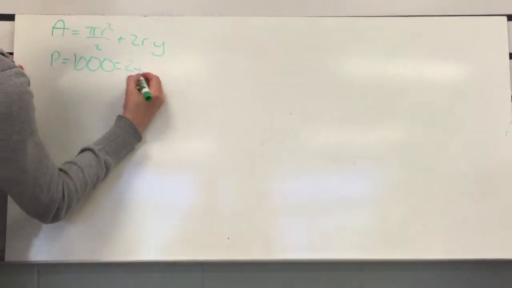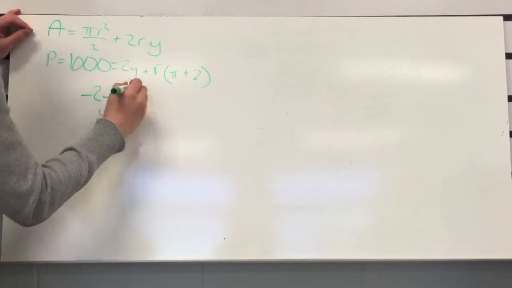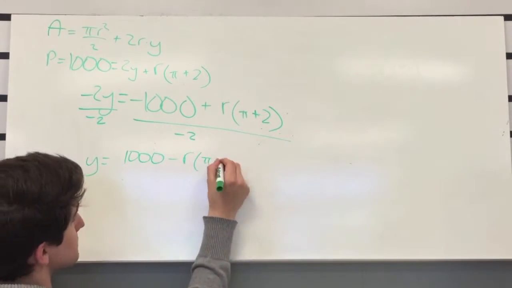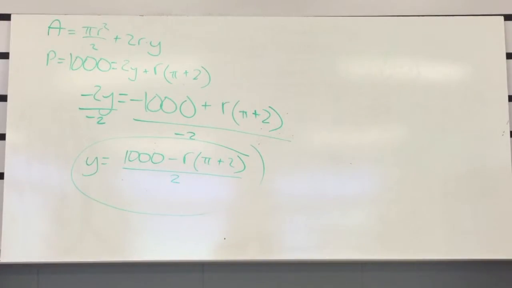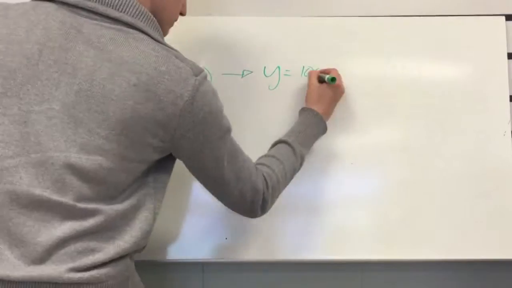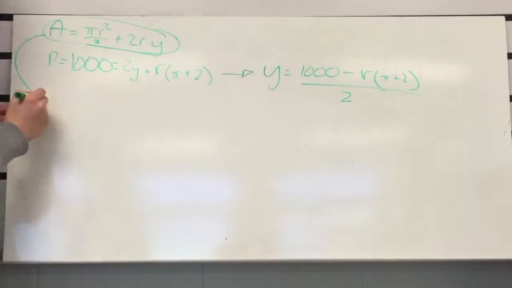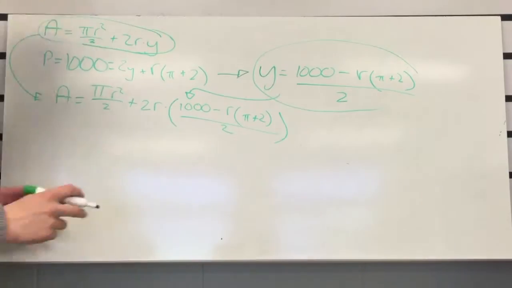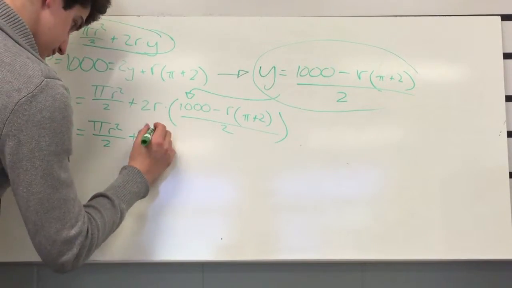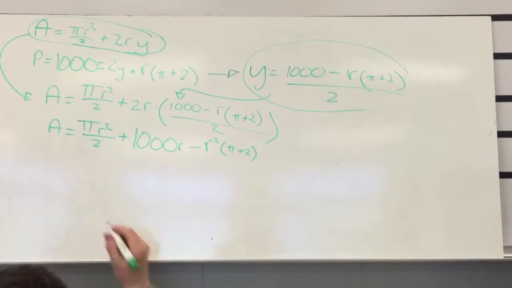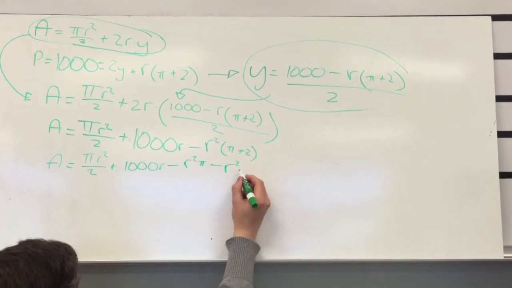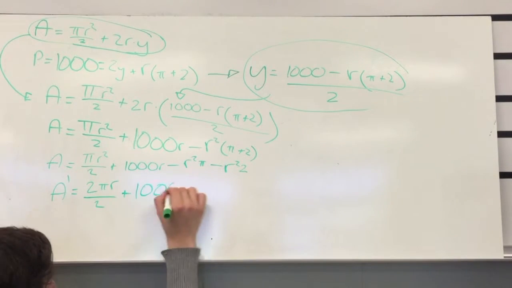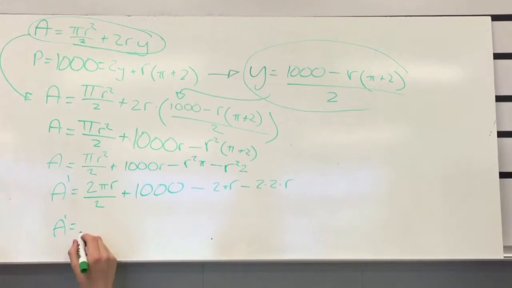First, we set up the perimeter and area equations, and then we solve for y. Then, when we solved for y, we plugged it back into the area equation. All that's happening now is we are writing out the equation with y plugged into the area equation, and what's going to happen next is we are going to take the derivative of the area equation with y plugged in.